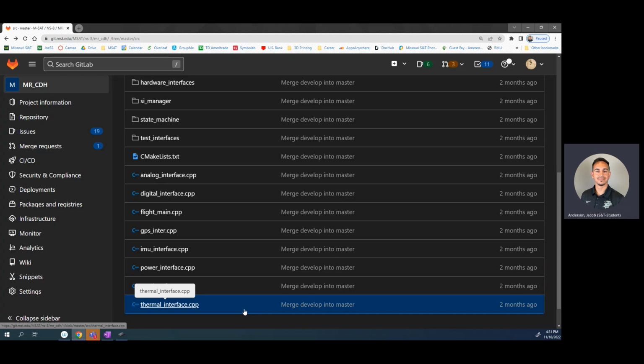This is actually what we use for command execution testing, meaning it's testing all the possible commands the Pi can send out. In these interfaces, we verify what we get back and make sure that connection is good. The nice thing about this is that it verifies a decent amount of the flight code without actually having to run the flight code. So it simplifies things a lot when we want to do unit level testing.